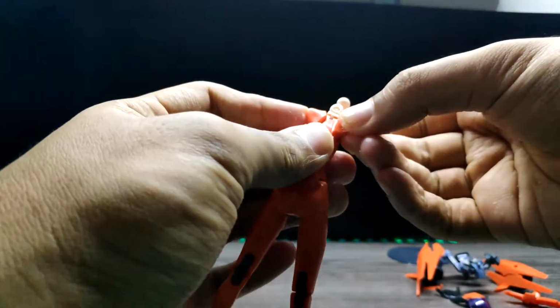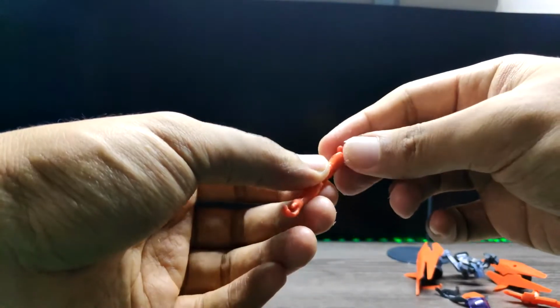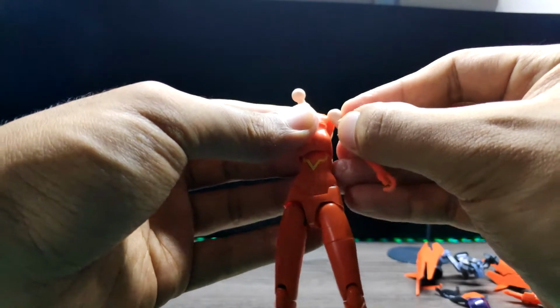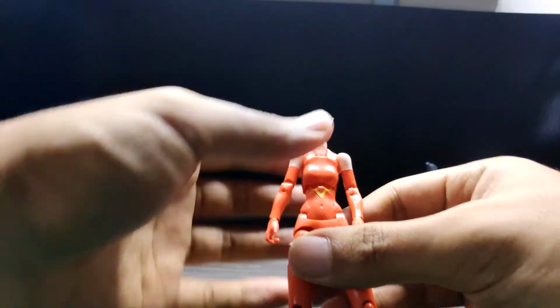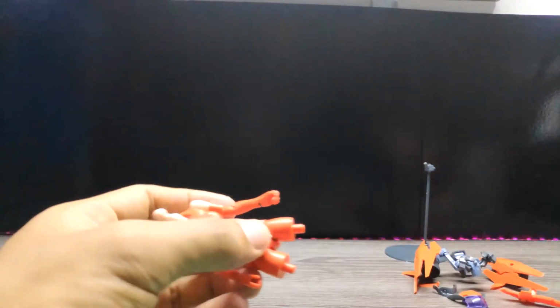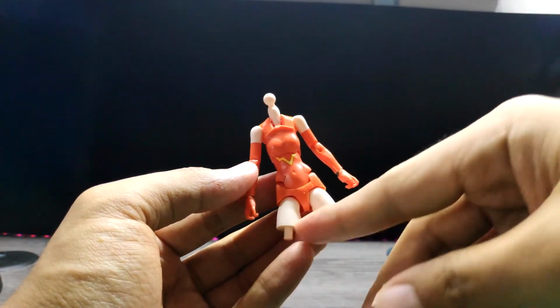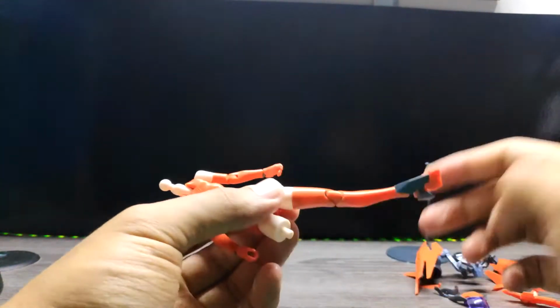Just put it back on like so. There you go. Next is to change this joint here into the bare skin one, like that. Put it so. Here you go. So we have the upper part for the normal mode. Take this one off first. So I changed this yellow piece here into the bare skin one. We have this tied here. Put back the legs.